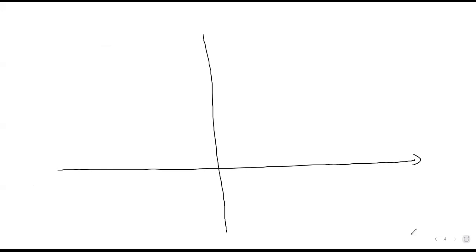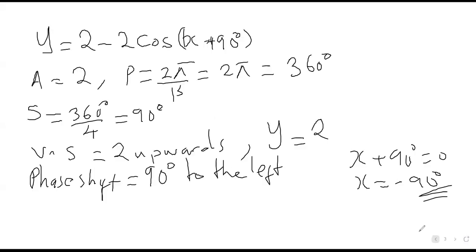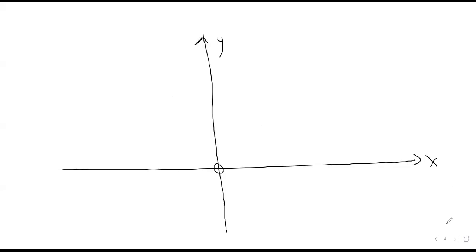First thing first is the x-y plane. So on the x-y plane, we have x, we have y there. And then what is our midline? y equals 2. So y equals 2 is somewhere there precisely. That is our midline.